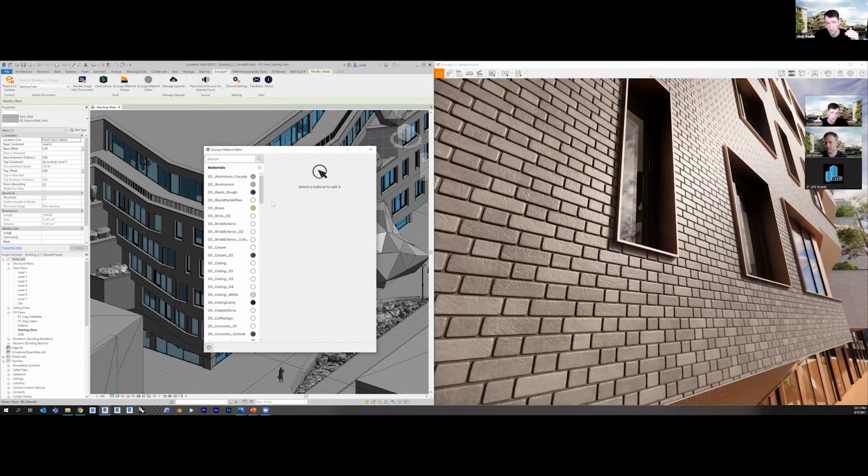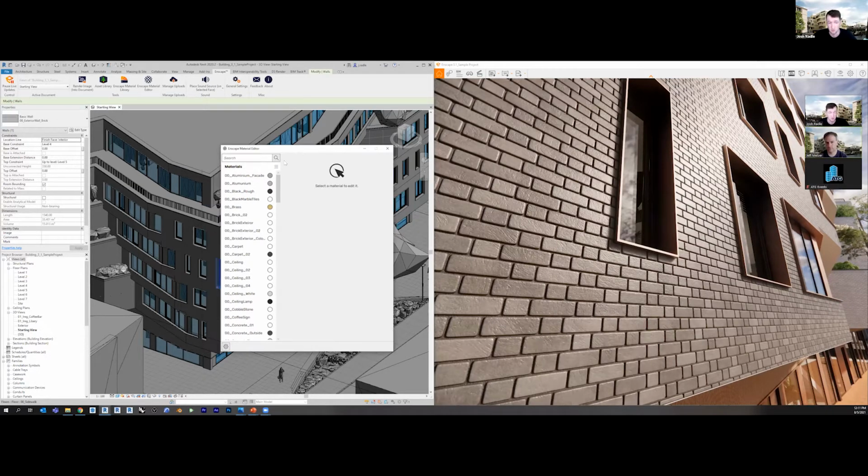Revit was the last one to get this material editor, but now it's finally here. It also went through an overhaul. So for our SketchUp users, we can see this looks a little bit different, but it still functions the exact same way. It just got streamlined. There's some new functionality in here.